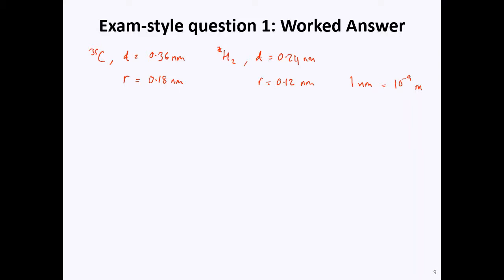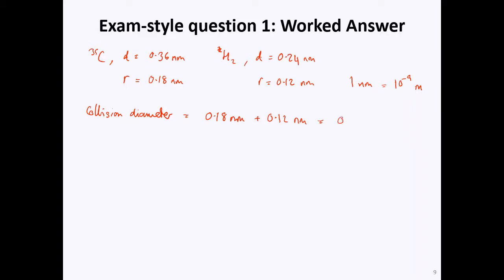All right, so in order to calculate first the collision cross section, we first need to find the collision diameter. So I'll do that. This will be the collision diameter, and that's equal to the 2 radii added together. So that's basically going to be 0.18 nanometers plus 0.12 nanometers, which is, this is not so difficult, is it?